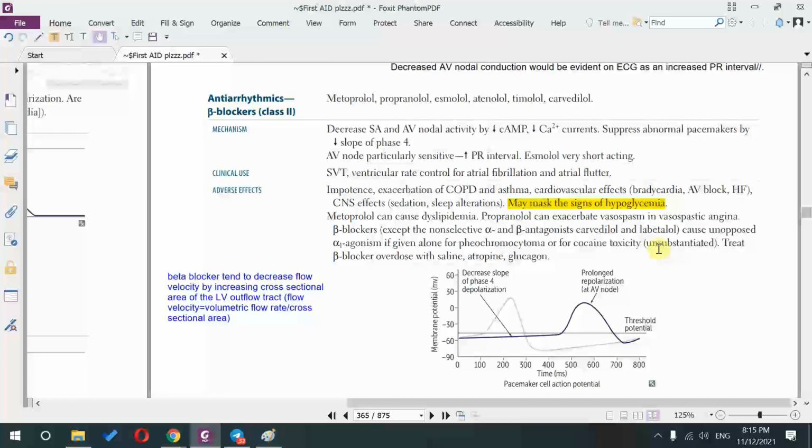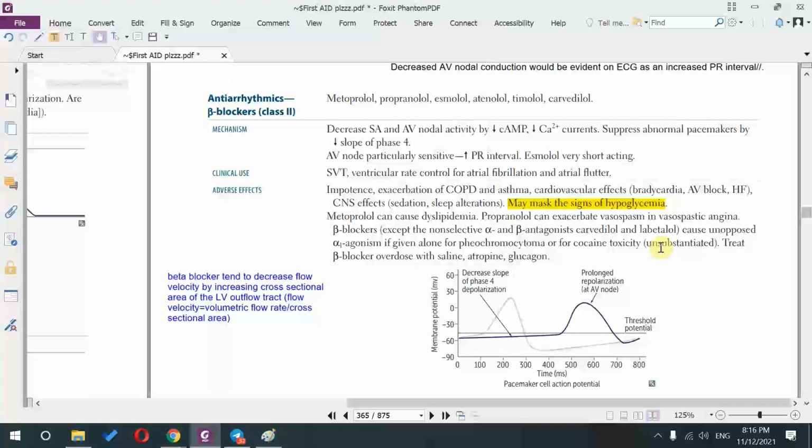When you give a diabetic patient a beta blocker, you want it to be selective or non-selective? Selective, because you don't want to hide the hypoglycemia symptoms and then the patient will get into a coma without even feeling the symptoms. So, metoprolol, is it selective or non-selective? Let's see. Okay. Can lead to mild dyslipidemia. Propranolol, is it selective or not selective, guys? Okay, nice. You know the only one.